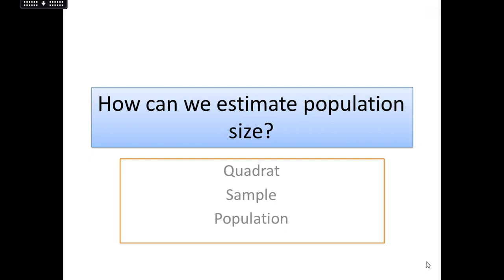The next lesson we're going to be doing uses similar equipment but is a completely different type of practical or investigation. So try and separate the two. However, they are both required practical activities. So at some point, you are most likely going to do this practical with your teacher when you return to school. The piece of equipment that we're talking about is called a quadrat, and I'll show you what one of those looks like in a moment.